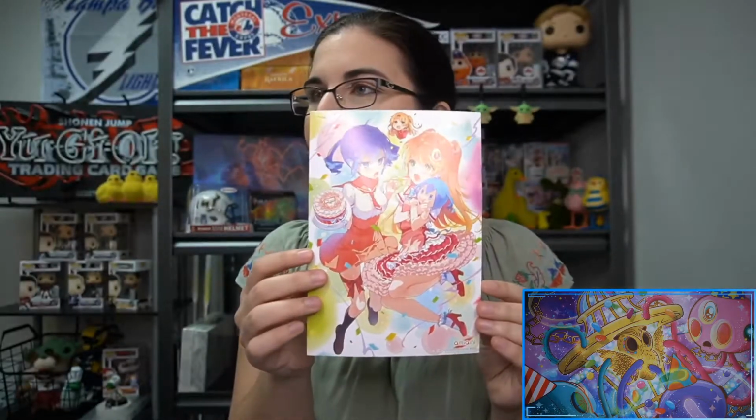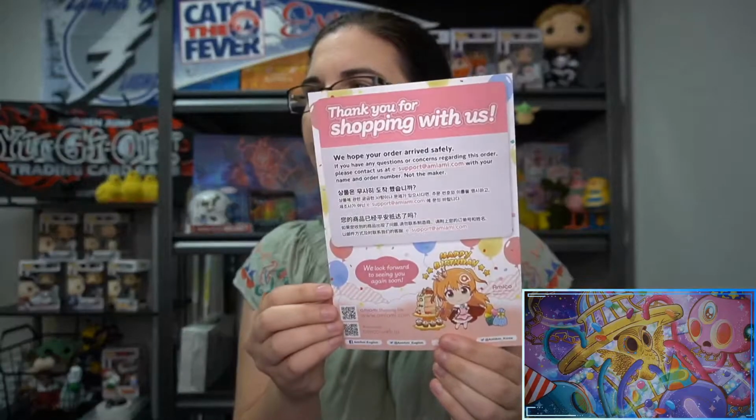But I saw these and I thought these are really cute. Now, like I said, I pre-ordered these from Emmy. This actually was the little thank you card I got with the order. One thing I love about Emmy is, of course, their packaging is always wonderful. I know it's expensive. That's a common complaint. But if you're importing from something on the other side of the globe, it is going to cost a lot no matter where you get it from.